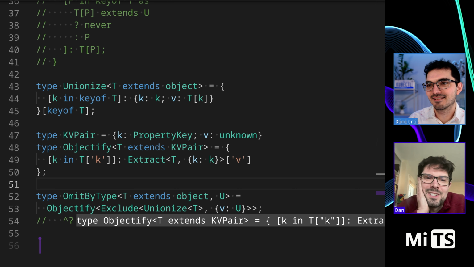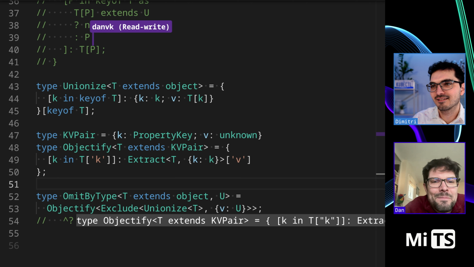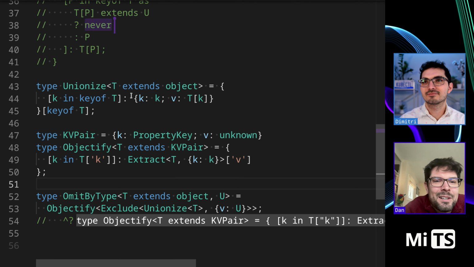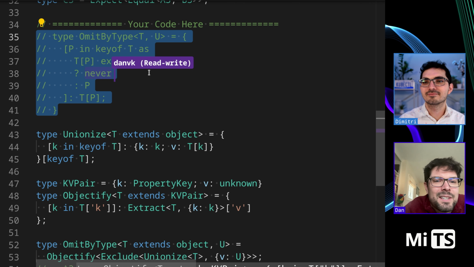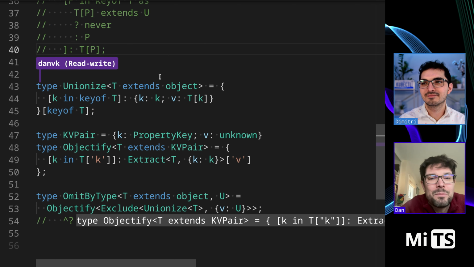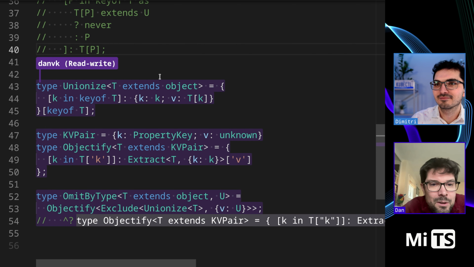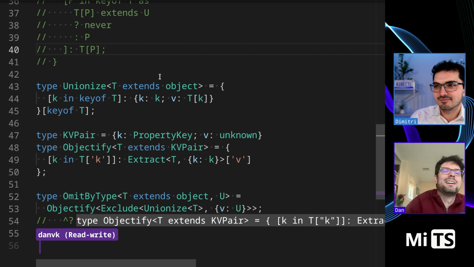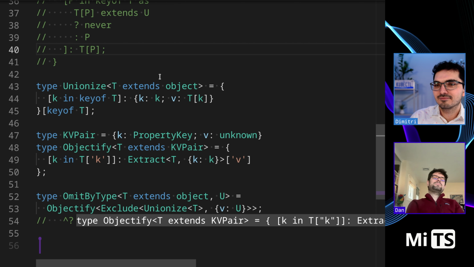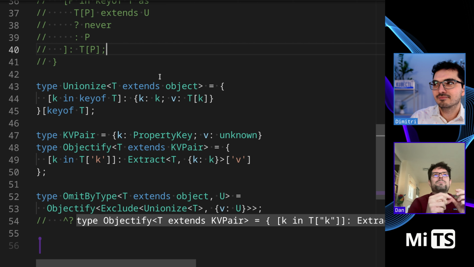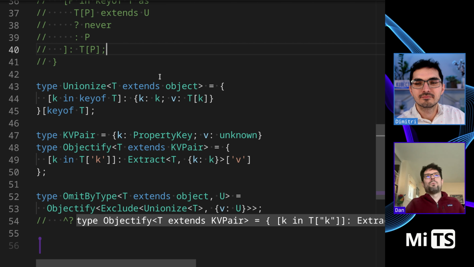You should probably just use this trick of reassigning the property to never in a mapped type. But before that was a feature in TypeScript, this was the only way to do it. And I think the point of this is that TypeScript gives you a lot more tools for working with union types than it does for working with object types.